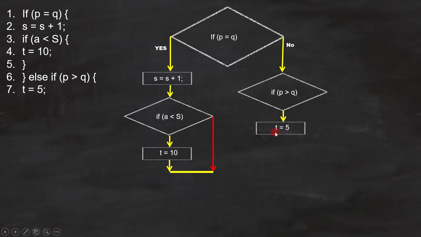And if the condition is false, we have to do nothing. So this is how we can close this condition. And finally, the code will end. This is the complete flowchart of this code.